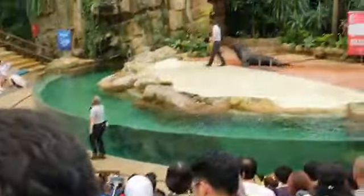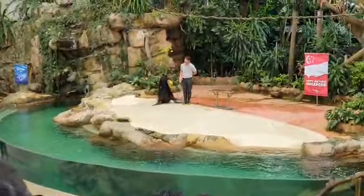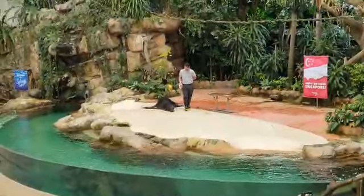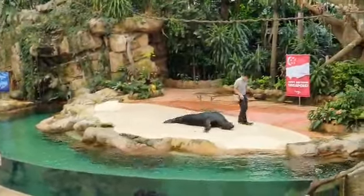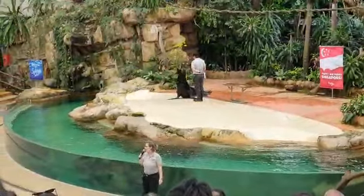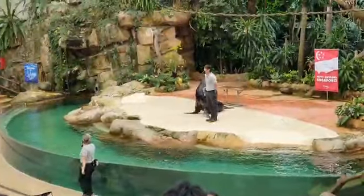It looks a lot like the sea lion — often mistaken for them — but they're called True Seals. True Seals look a little bit funny on land. We're going to show you how they look, and how much shorter their front flippers are compared to the sea lion. Sea lions use these powerful front flippers to move around easily on land, and they have special front flippers which enable them to rotate from side to side, making movement on land easy.